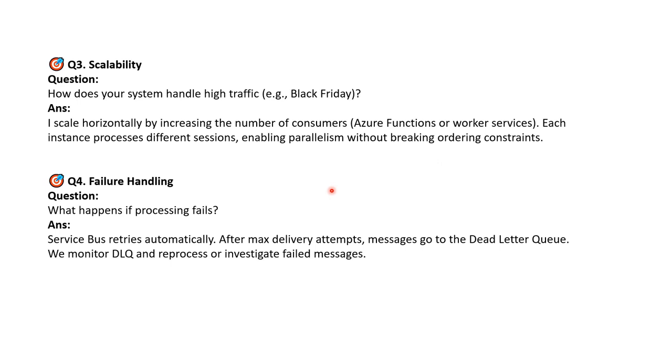The last question they can ask is on failure handling: how will you handle failures? What happens if processing fails? Again, the service bus retries automatically, and after the maximum delivery attempts, which is configurable, messages go to the dead letter queue. We monitor the dead letter queue and reprocess or investigate failed messages. In this way you can answer. That's all for the system design interview.